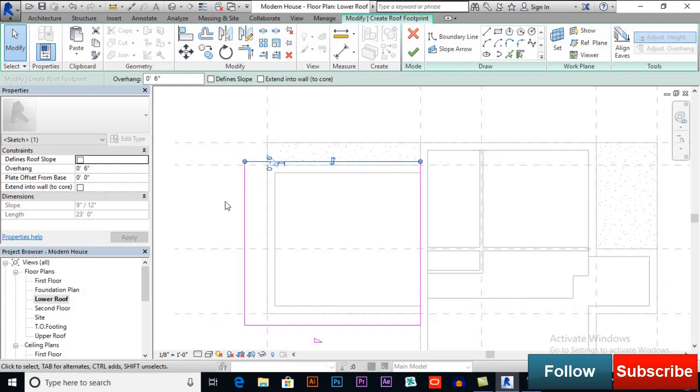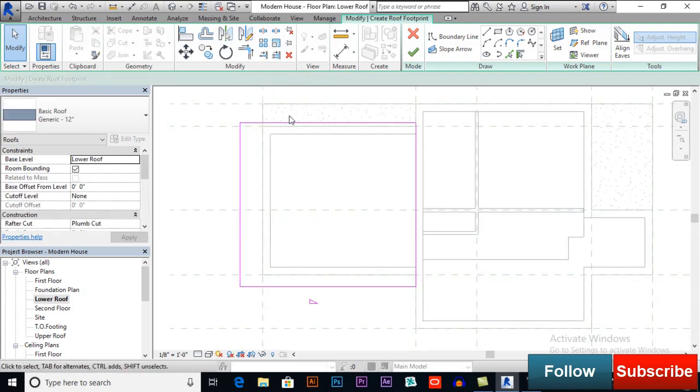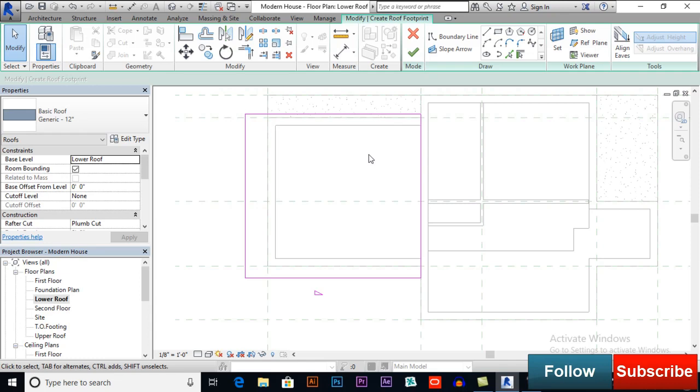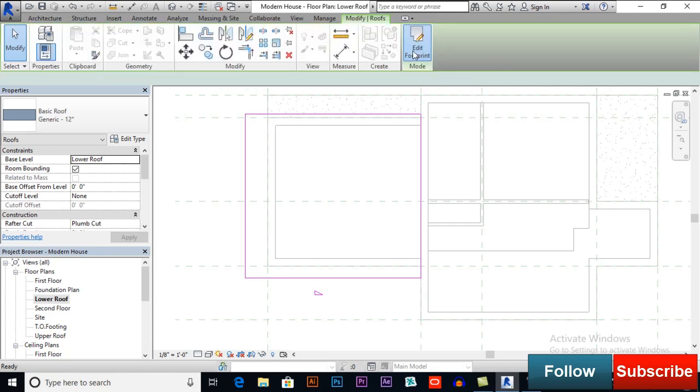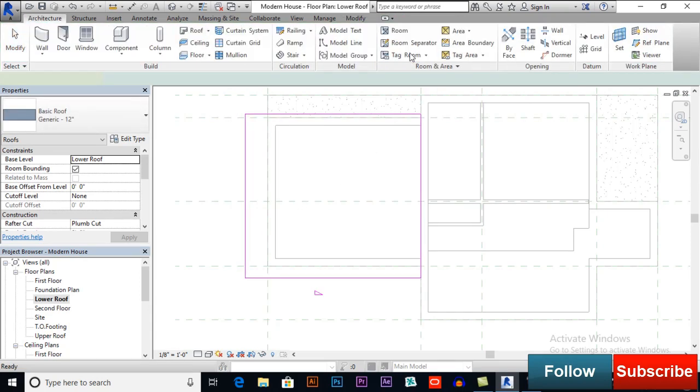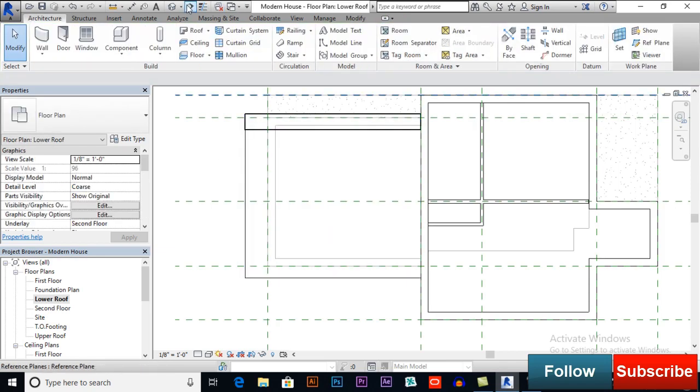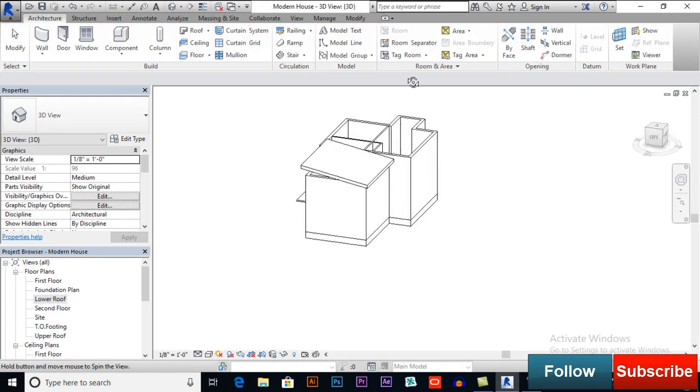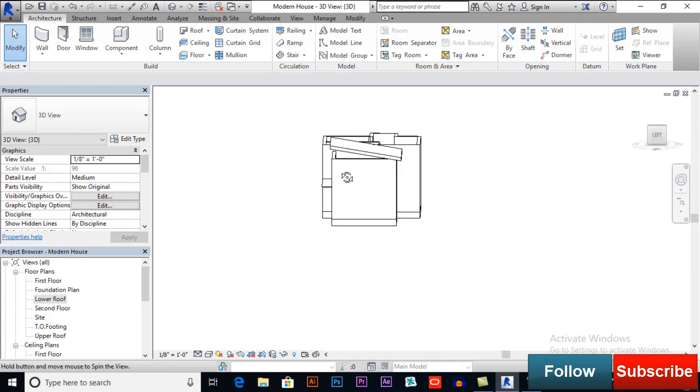So this is how we applied some options on our lower roof, and now finish edit mode. Switch to 3D view to see how our roof is.